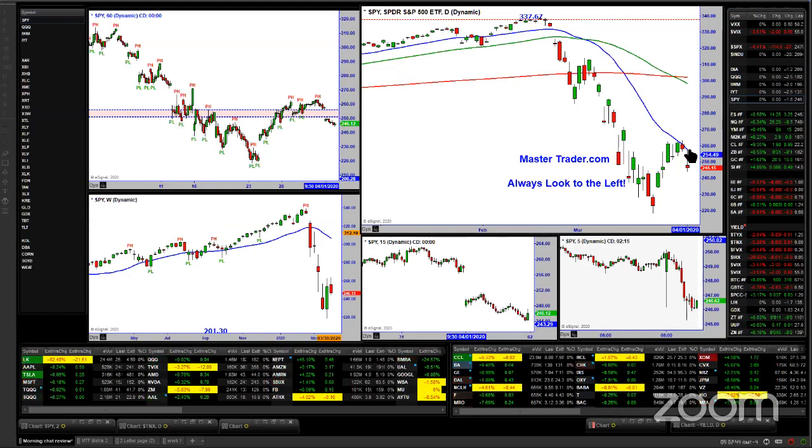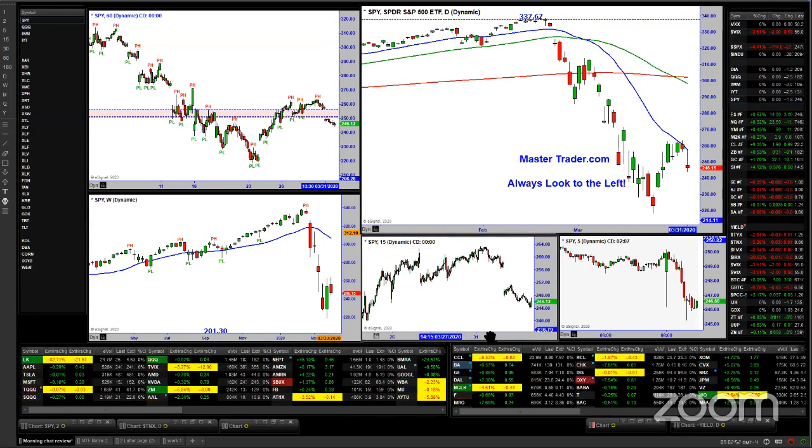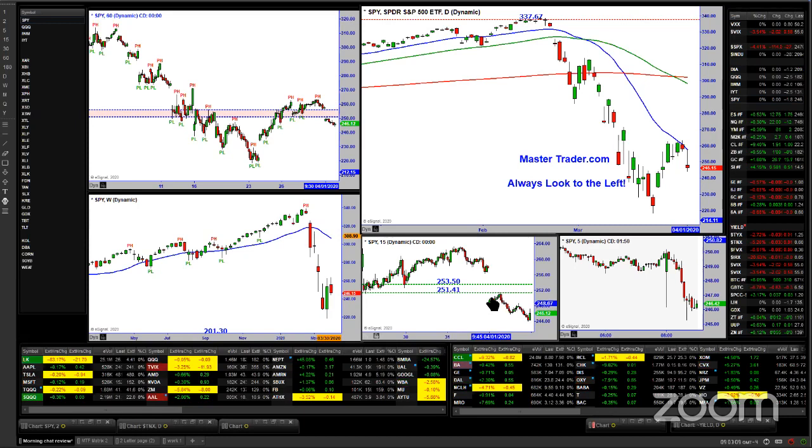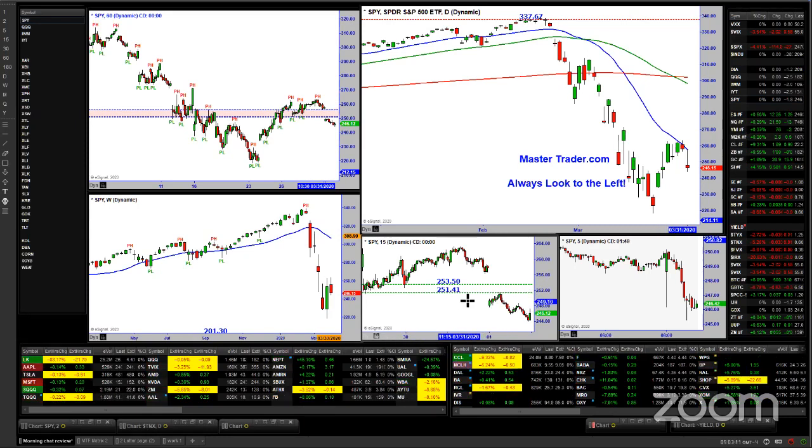Looks like there's a bad tick in here, I think. And so there was the gap down and a little rally. Let's get a little line out here. All right, we covered this in the room. This is what you do with the gap downs. You can have intraday data, of course, but you're looking at the gaps. After they gap down through support, you look to the left, right? Always look to the left.